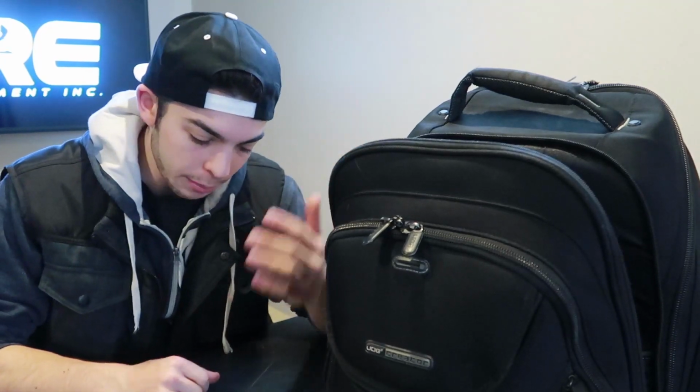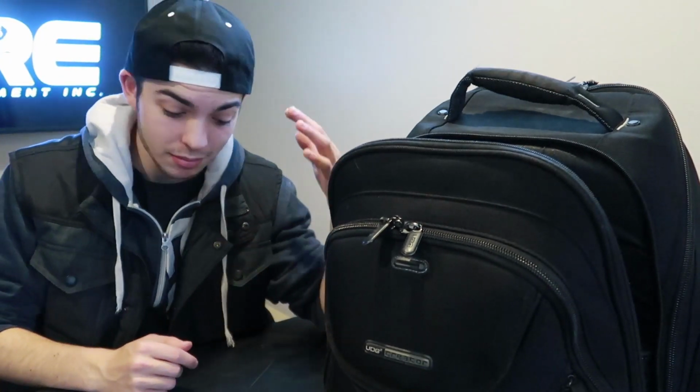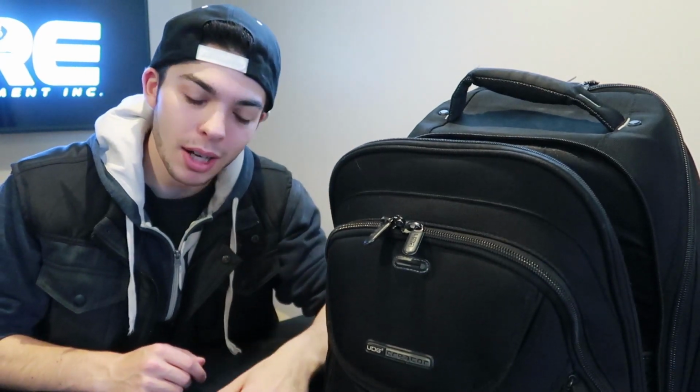So I went back to using an older style charger that I had laying around, bought the MagSafe adapter. It was like 10 bucks at Best Buy, and I've been using that for like a month now. So I'll decide if I want to go buy a new charger that's like 80 bucks or just keep using this. I mean, it's kind of a life hack if you have an old charger laying around and you don't feel like buying a new charger for your newer MacBook. That's just a little hack for you. But that's what I got in that pocket.